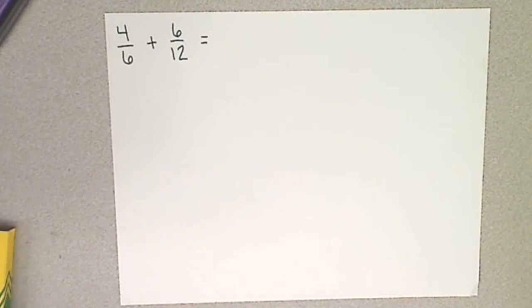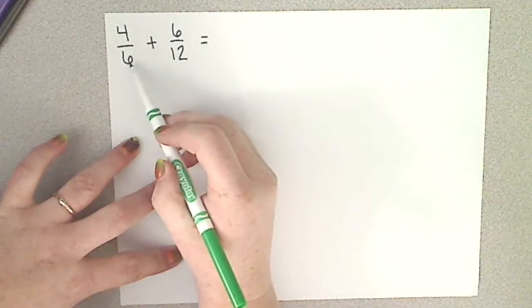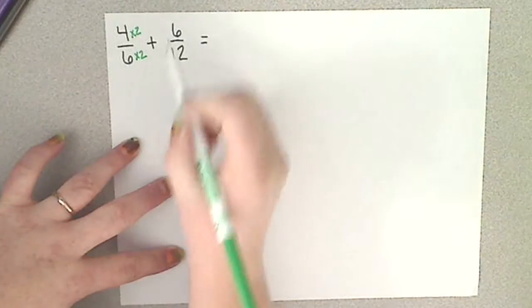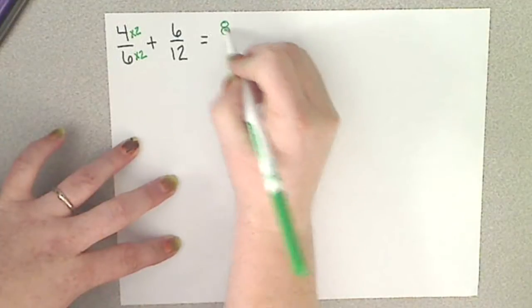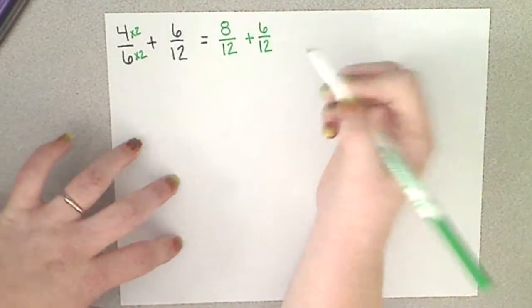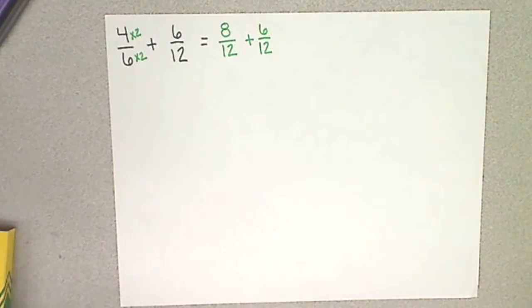And we've learned how to do this because we've already reviewed creating fractions with like denominators using multiplication and/or division in order to compare. Now, I am actually going to use multiplication because I know that 6 times 2 equals 12. So that means that I need to multiply my denominator and my numerator by 2. So that leaves me with 8/12 added to 6/12. So I've created that equivalent equation, and now I'm adding apples to apples.